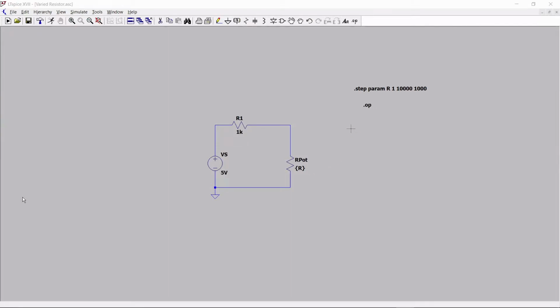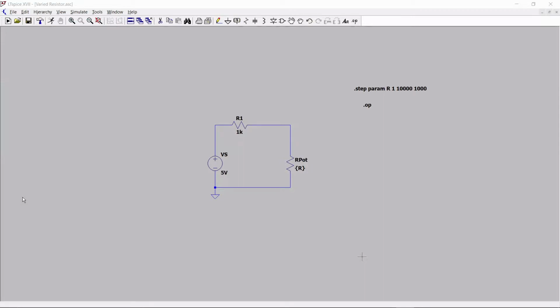When we set this up, we have to set up this value as a variable, and you do that with curly braces. And then we just set these up as generic things. Normally your stuff is going to be 5 volts or 3 volts. We just chose 5 volts, and we just chose 1K on this one. And actually, this came from an old lab, and we thought it'd be cool to just show you guys how to actually do it. And then we're going to run a simulation on it. So go ahead and let me know when you get to.